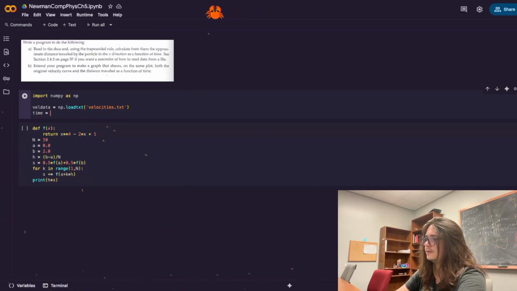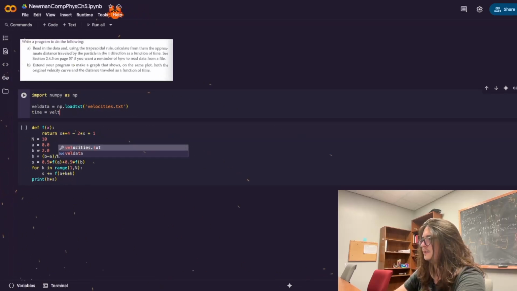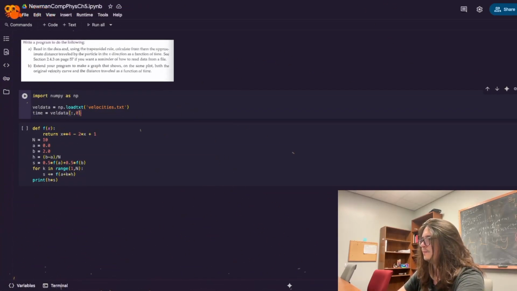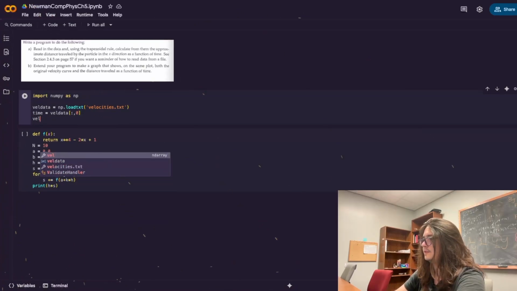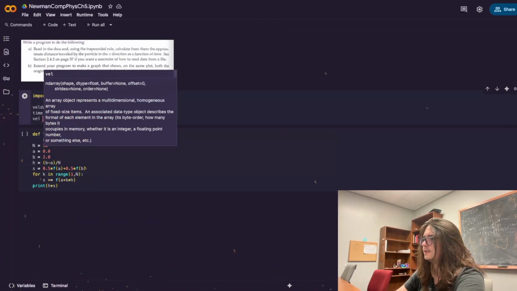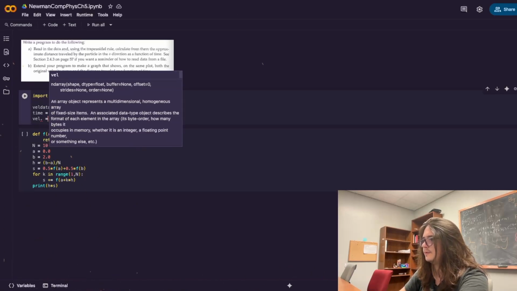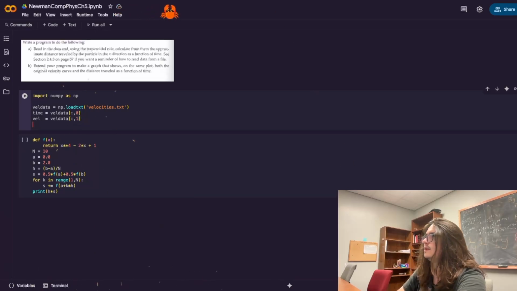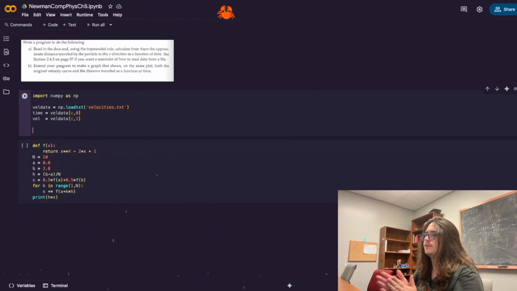A time column, which is going to be just the entire first column of the data, and also a velocity column. Stop adding a space, that's really annoying. But it's equal to the entire second column of the data, so colon, comma, 1, right? So that's the first step.